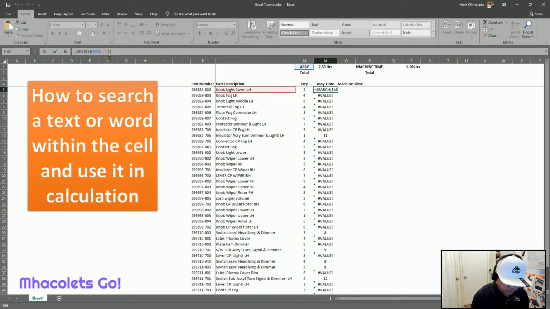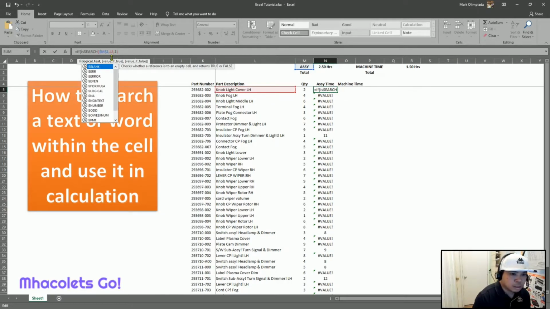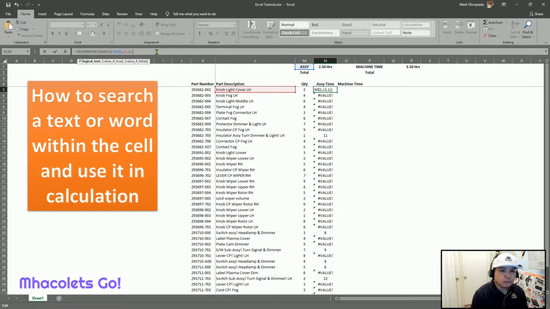Okay, so what we're going to do here is add the IF function with ISERROR. Copy this original formula. Then let's add ISERROR. Move the mouse here, select ISERROR, then press the Tab button. Then this is our value, our original formula. I move the cursor here at the end, then I put the close parenthesis. So this is our logical test.